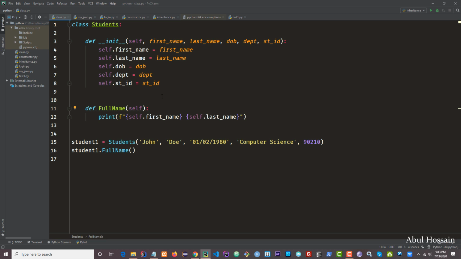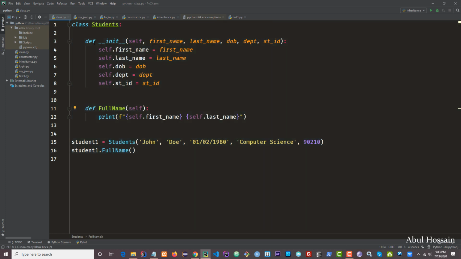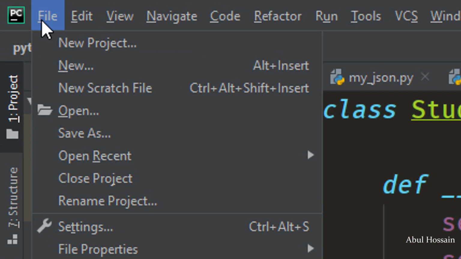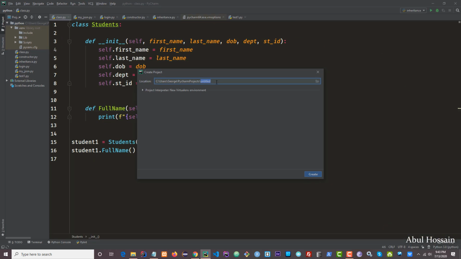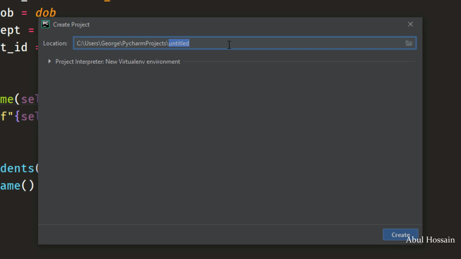This is something that I was just working on off the camera, so I'm gonna show you how to configure your PyCharm. Click on where it says file and then new project. Then you're gonna see a dialog box like that. Name your project.